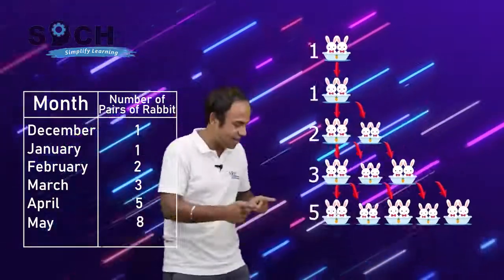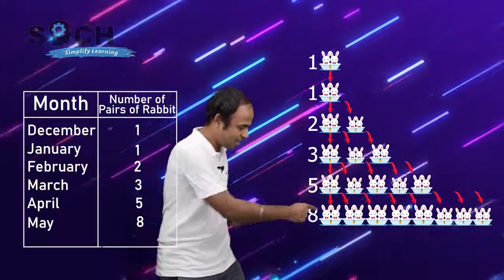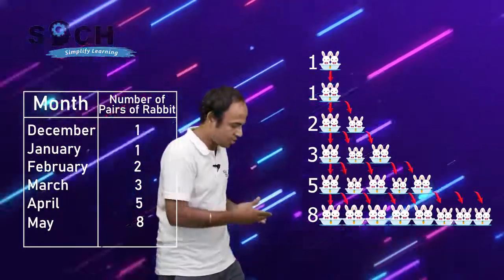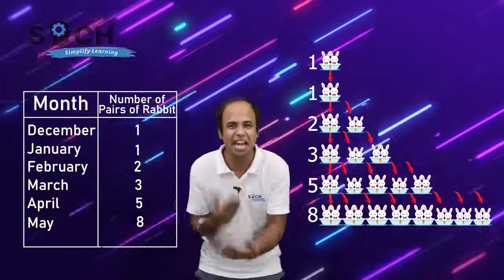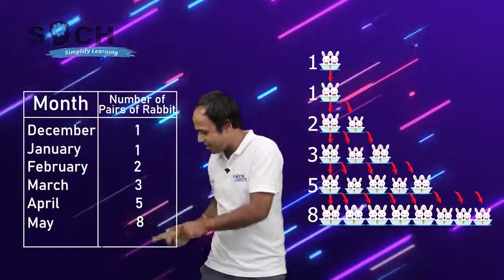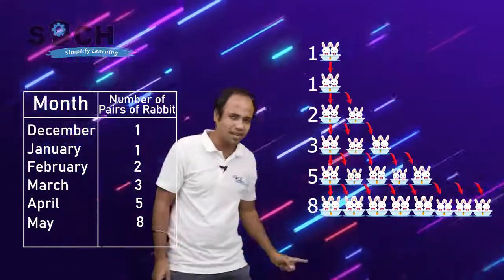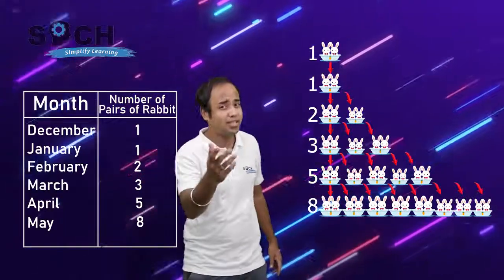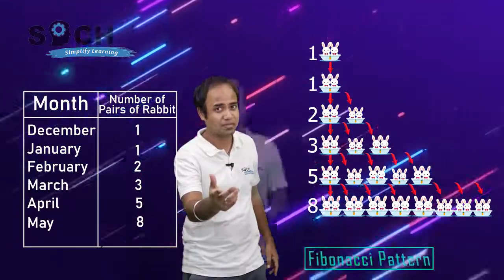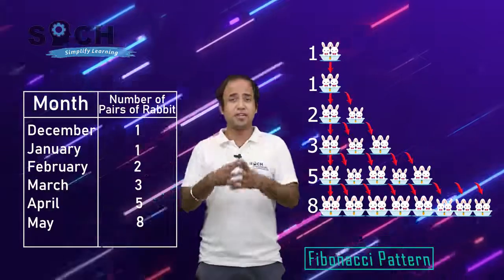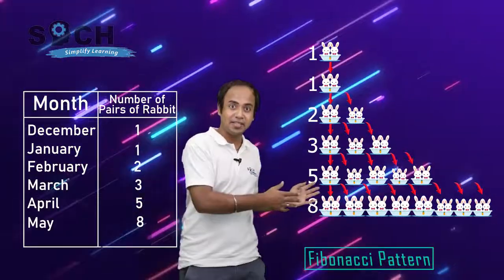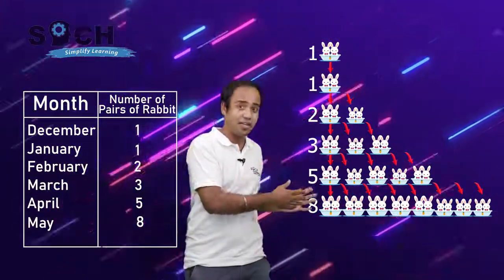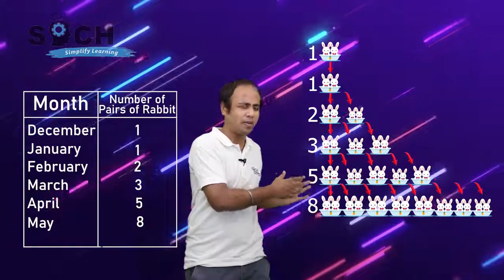This 8 can be verified in this diagram. As you can see the arrows in the diagram properly, so this speaks volumes. There will be 8 pairs, and such a pattern is known as the Fibonacci sequence or pattern. So my dear friends, let me check out the pattern that can be seen here in a specific geometrical manner.